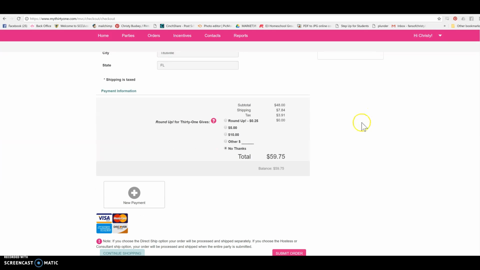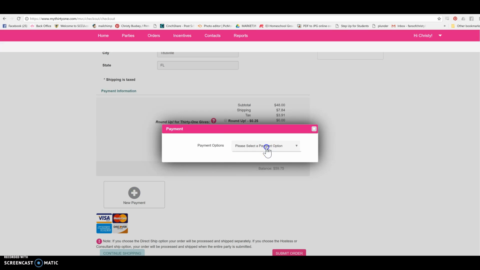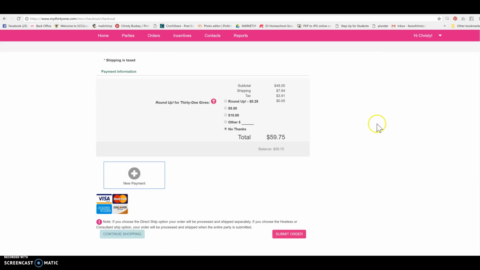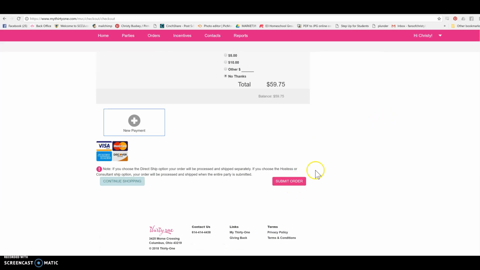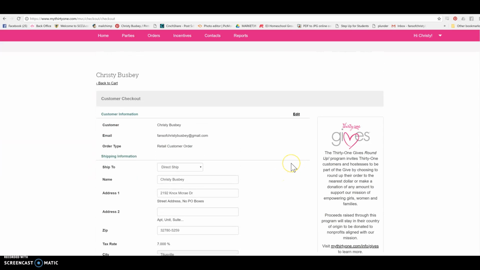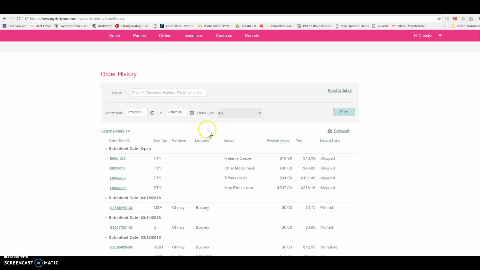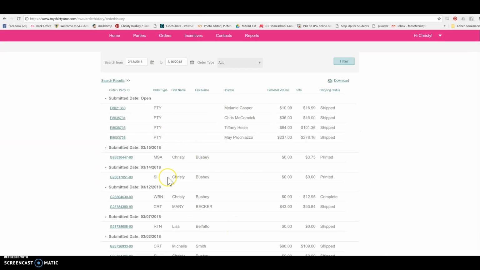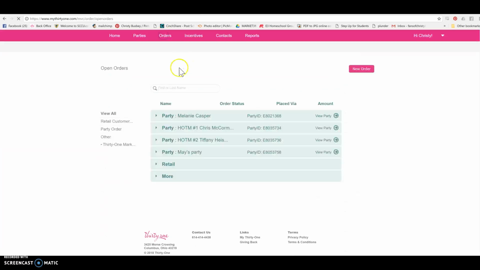So I would go ahead and close this order out like normal. I would click new payment and place my payment in here. And then I would just go over here and click the submit order button. Now, with these types of orders, it submits automatically as soon as you hit that submit order button, and it goes into your order history. So across the top here, you can see orders, and if you click the order history, you can go in and review all of your orders that you have placed so that you have that. Okay, so let's talk about some other orders that we have.